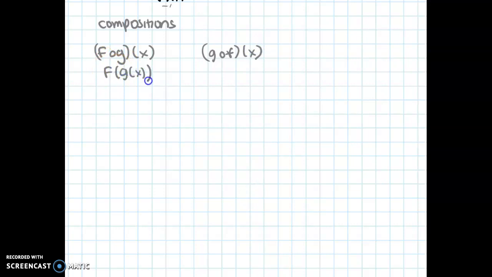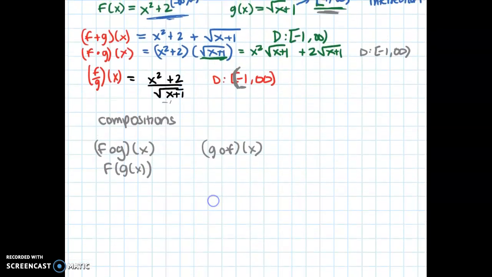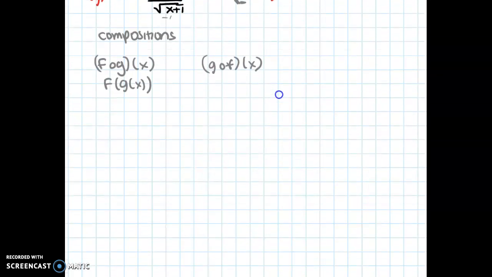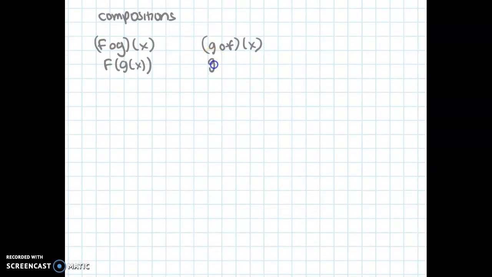Now let's talk about the composition of functions. You may have seen this written a bunch of different ways. A lot of times you'll see them written, I fondly call them as fog and goff. So with fog, it's the same thing as saying f of g of x. The o is kind of saying "of," if that helps you. A lot of times people mix up fog and goff with multiplication, so always make sure you're being careful whenever you're looking at that.